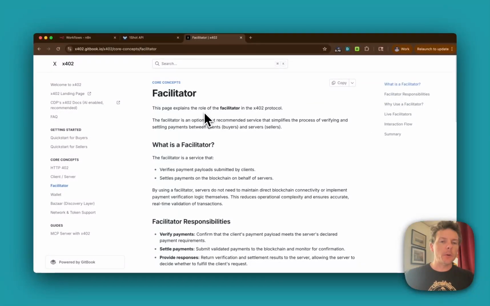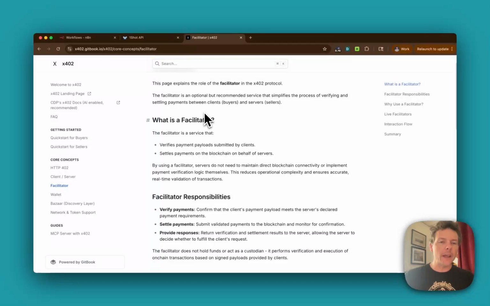In the x402 payment protocol, a facilitator is a role that helps sellers settle payments from buyers on the target blockchain without the seller having to know a bunch of intricacies about blockchain payments. So really, at the end of the day, a facilitator is a convenience role. Now, a seller could serve as its own facilitator. There's nothing barring a seller from doing their own settlement and their own facilitation, but a facilitator could also be its own standalone SaaS business that does this for a number of different sellers.